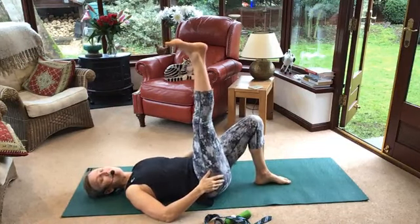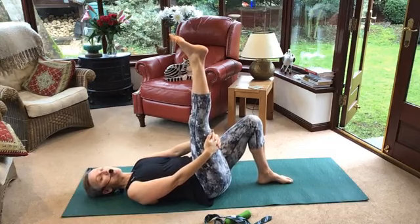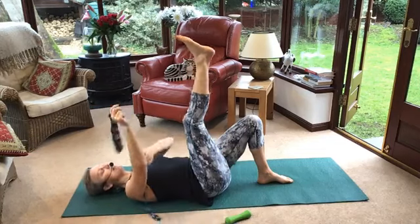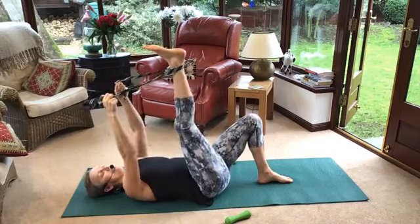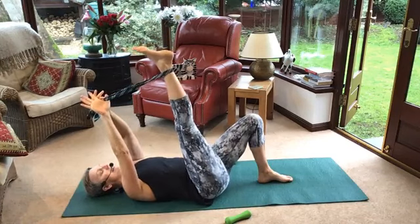Okay, just pop one leg up in the air, as straight as you can manage. Hold behind the back of the thigh. And all I want you to do, guys, is relax your shoulders. Straighten your legs through. Those who want to, using your band, pop it round the back of your leg. Okay, and all of us are going to try and pull that leg in a little bit.